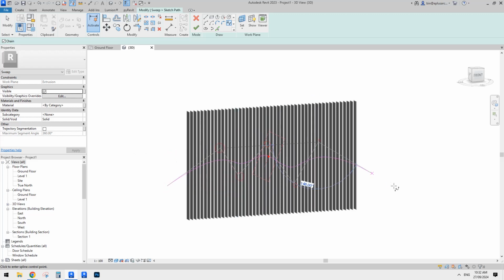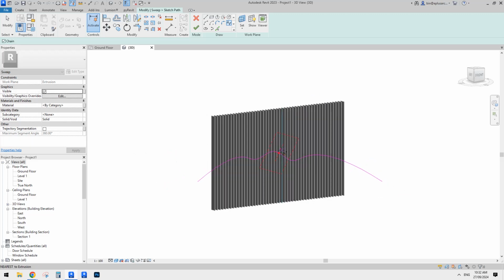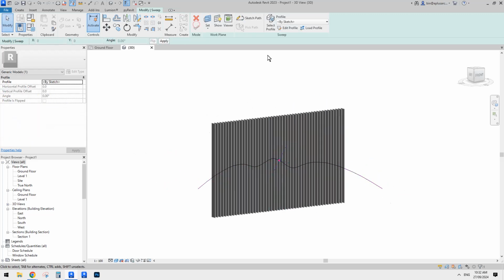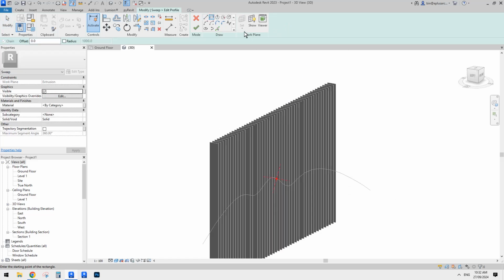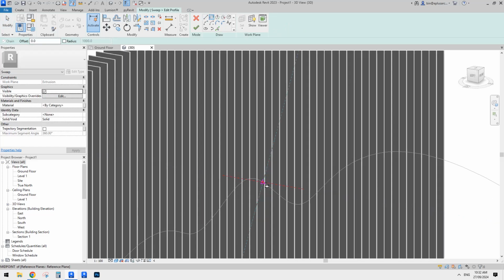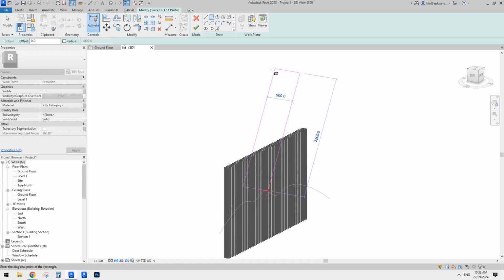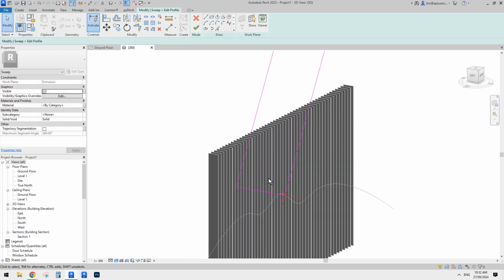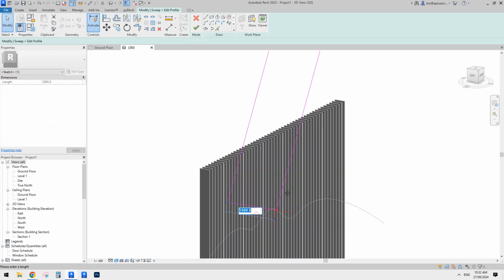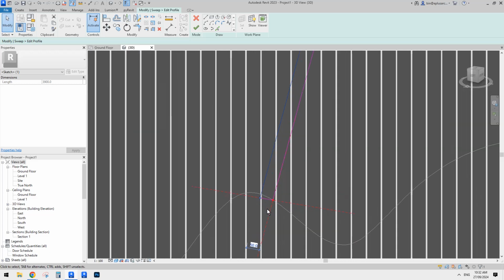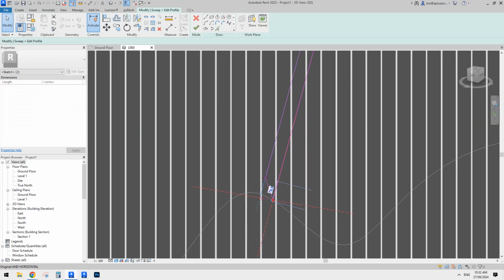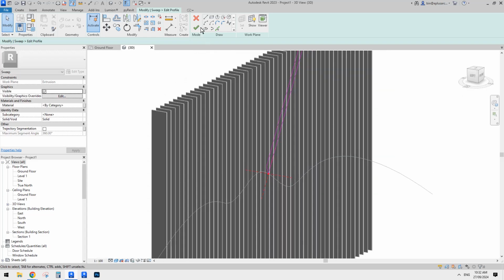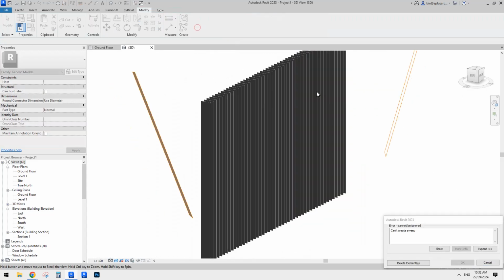Okay, so this will be the path, right? So finish, and then do a profile. For a profile, I'm going to start from this point and go up. Okay, and then because we need 45, the thickness will be like 50, and also we need to select this one, and then drag this up to create an angle on the cut. So finish and finish.